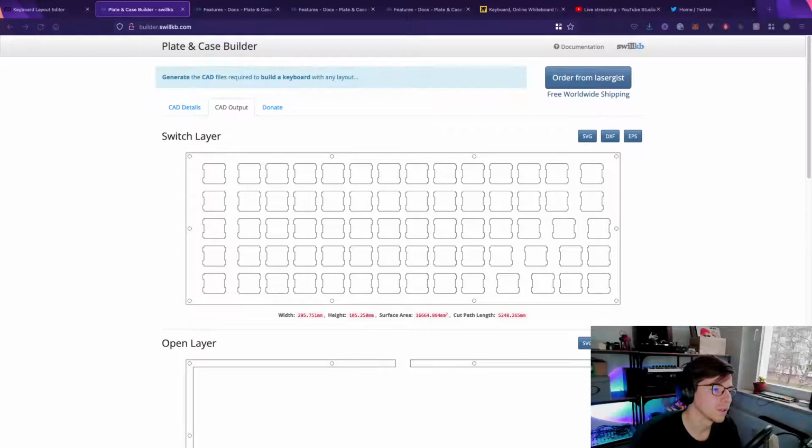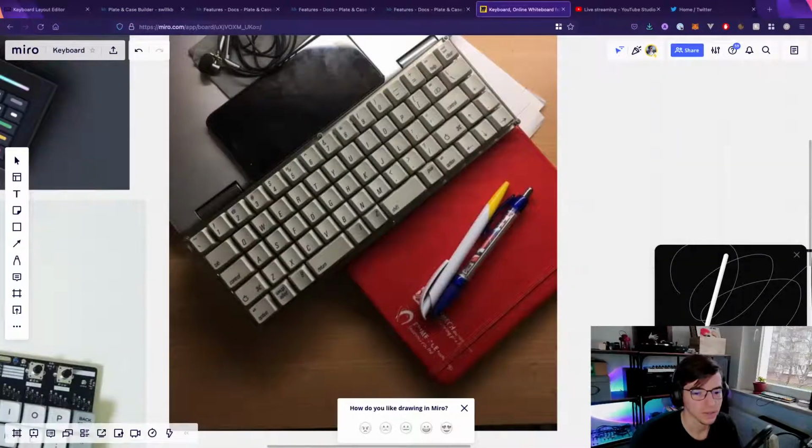What would help is the switches and the connection. Before we start this, I want to do one thing. I just make a copy or a screenshot of it and put it here.